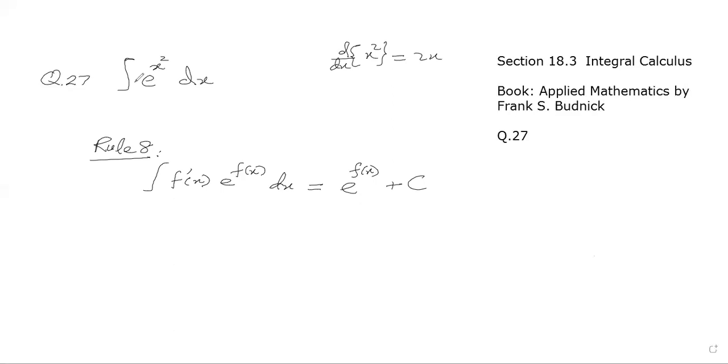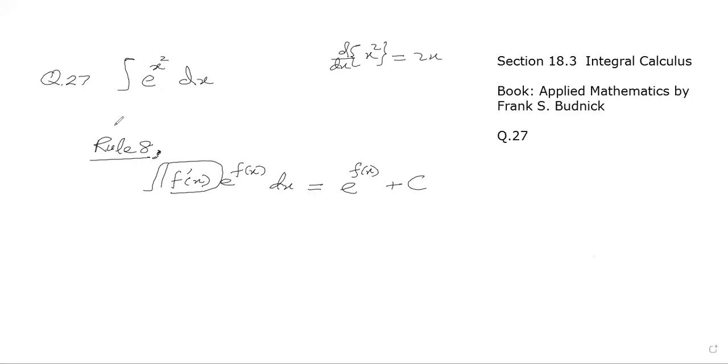If you want to solve this type of problem, then you must know certain things. I hope you are familiar with rule number 8, right? That's why we cannot solve this question, because we do not have f prime x beside this exponential of x squared. So now how can we solve it?